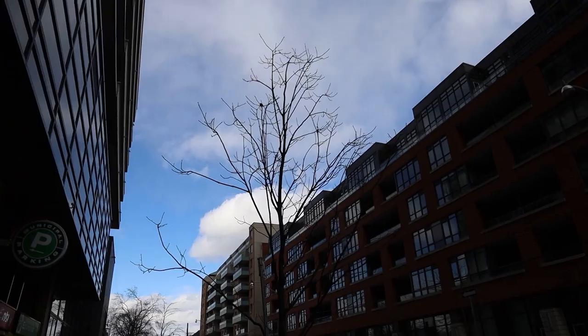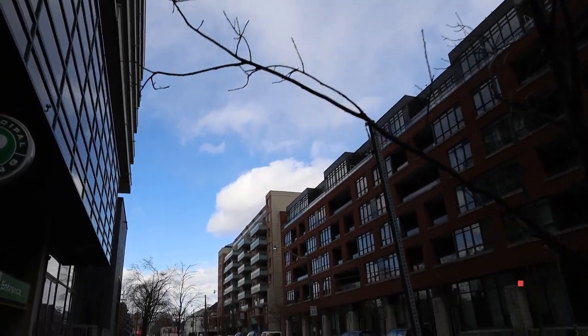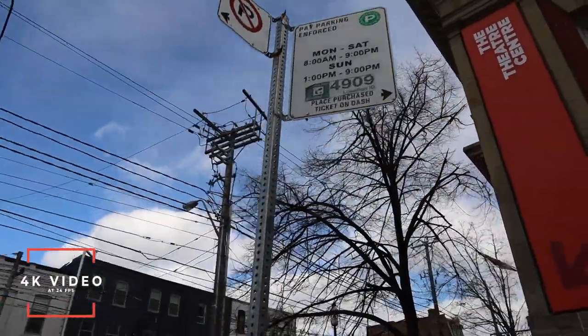This camera is also very good for video. I personally think Canon does some of the best super sampled HD in the industry right now. This camera does beautiful HD from 24 frames per second all the way up to 60 frames per second. The 4K in this camera really isn't that great and I would probably skip it altogether — it has way too much rolling shutter and it's a bit soft. I would probably only use it as a wide shot for an interview, but it does do 4K at 24fps so you could probably find a use for it.